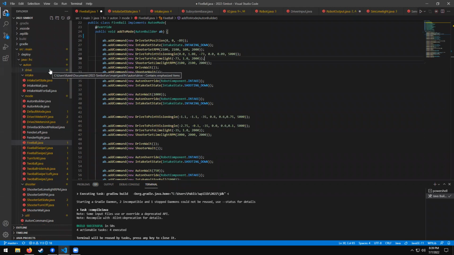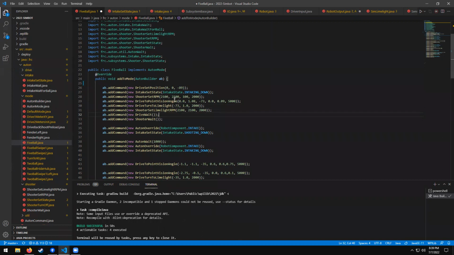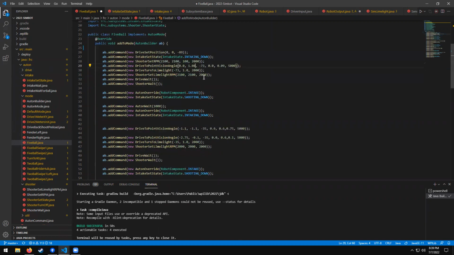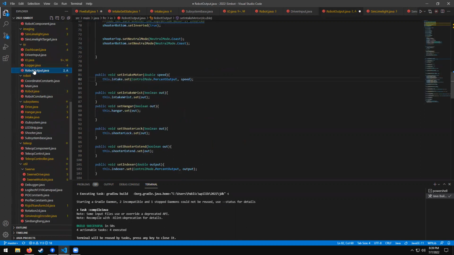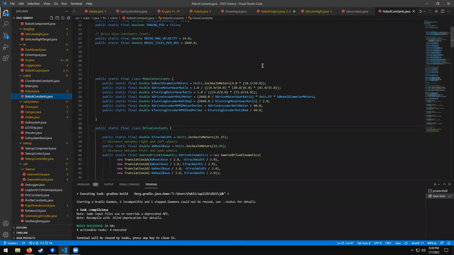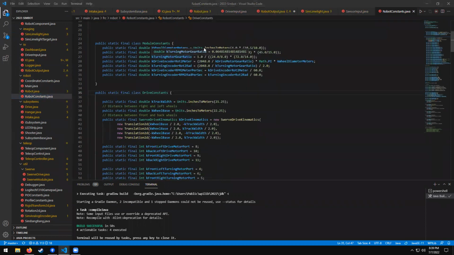Yeah, and then over the course of the event, you might notice that your wheels have some wear on them and the autos don't go as far. You can either go in and manually change these points, or the way we structured it is we have a constant in our code, which is the diameter of the wheel. As the competition goes on and your tread gets worn down, you can just change this from a 4 to like a 3.98 or something.